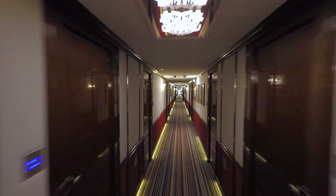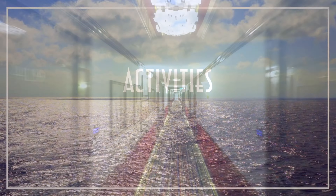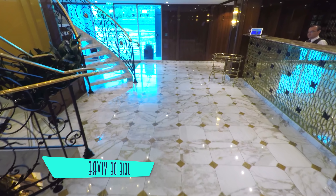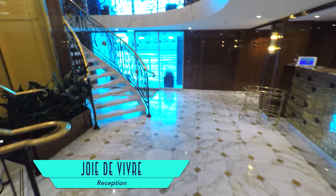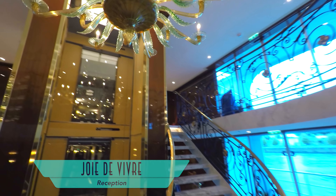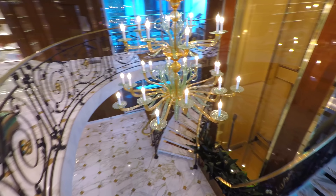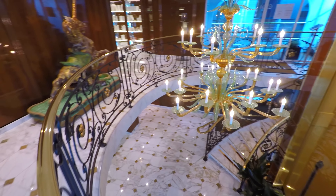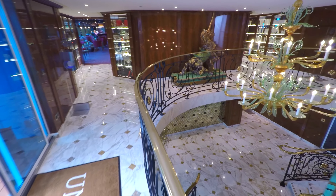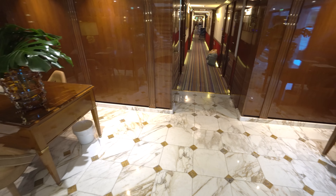Everything else on board is located down the cabin corridors. The hub of activity begins at the reception area, crowned with a beautiful atrium and chandelier, as well as a double staircase and glass elevator. And of course you can't miss the unicorn. Here's also where you'll find desks for other personnel on board.